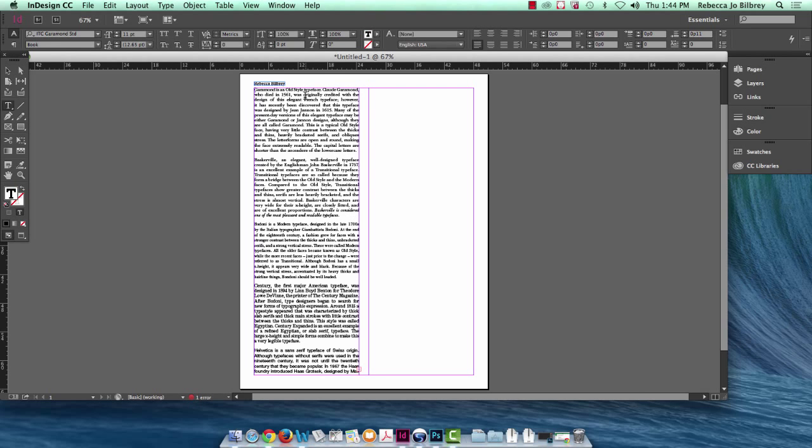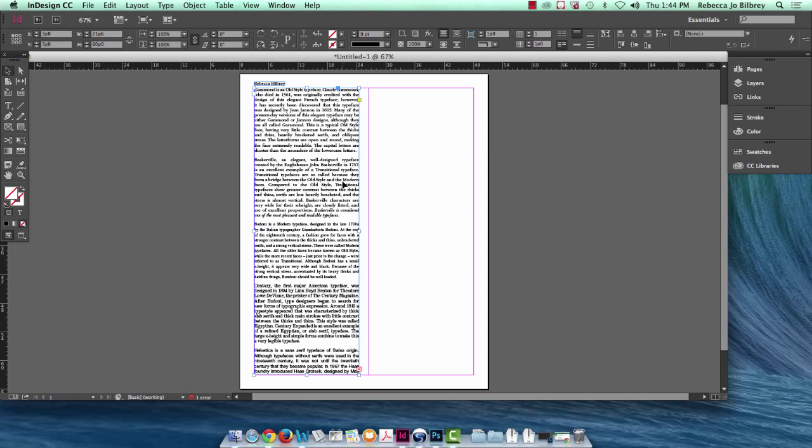So we got rid of that. And now we're ready to, I wouldn't even make 4 text boxes yet. I wouldn't do that yet. Let's just assume that this text box is going to be for Garamond alone. We're not going to pay attention to the rest of the text. It's there, but we're not going to pay attention to it.